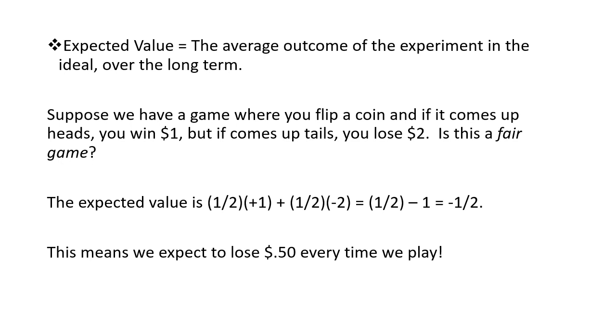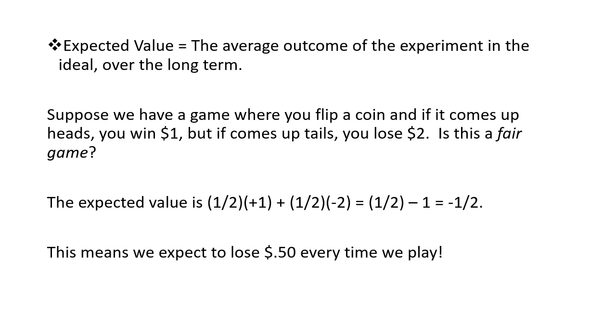The last topic that we need to talk about is kind of an optional topic. You may not see it very much, but I do want to go through this very quickly just to introduce it, and it's the idea of expected value. Expected value, the book calls the average outcome of the experiment in the ideal over the long term. That in the ideal is maybe a little confusing, and really what that means is that our probability model, the assumptions that we're making, we're doing this enough times that everything gets worked out. So any sort of luck or variations that might be experienced in the problem all get worked out.